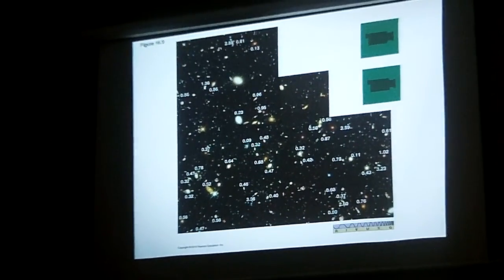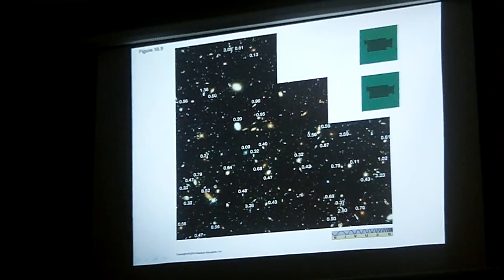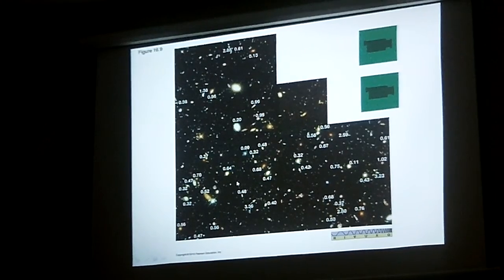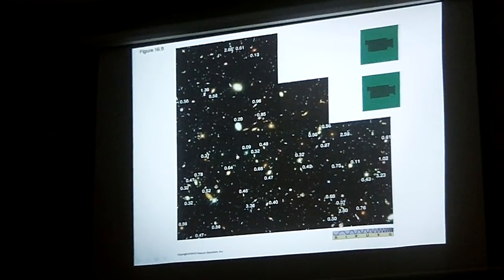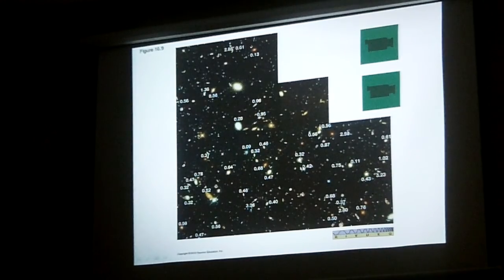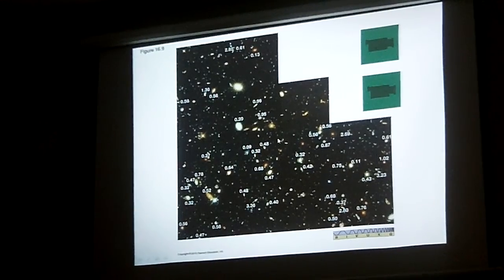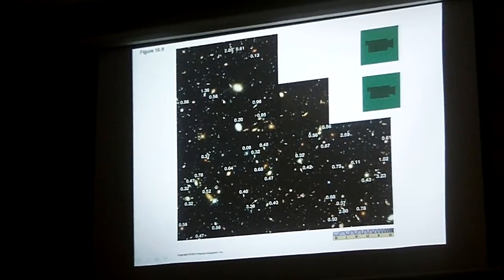And this is the picture they got after exposing it for 2 weeks. Every dot you see is a galaxy. Perhaps some of them as big as ours, but most of them smaller, since it's looking a long time ago when galaxies were small. These numbers show the distance to the galaxies.